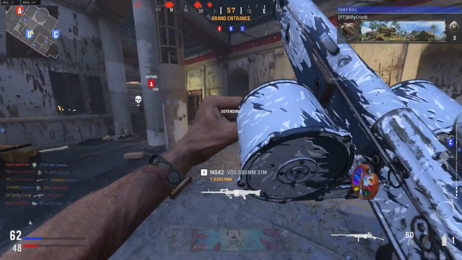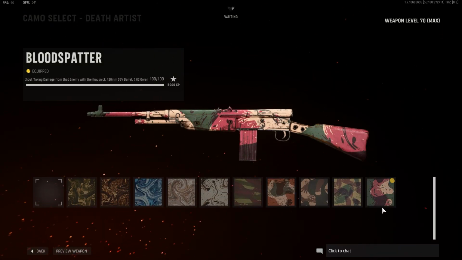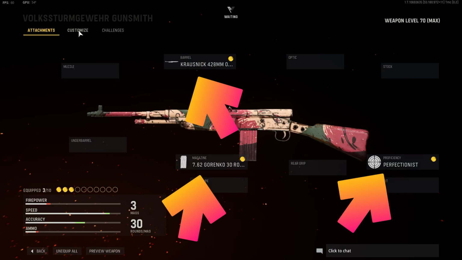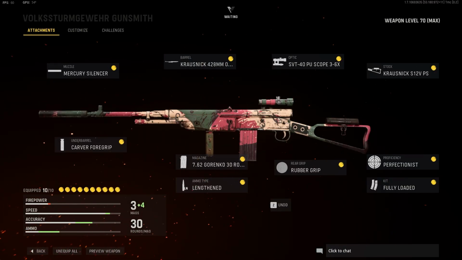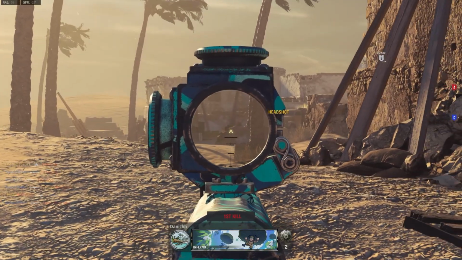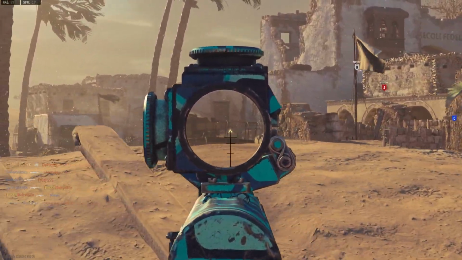The last camo challenge is Death Artist, which is to get 100 kills without taking damage from that enemy, with the Krausnik 428mm 05V barrel, the 7.62 Gorenko 30 round mags, and the Perfectionist proficiency equipped. Now, this is actually a massive pain in the arse to complete. For this, take the rest of the build on screen now, but for this challenge, like the long shot challenge, change it to hardcore and domination with blitz mode on.